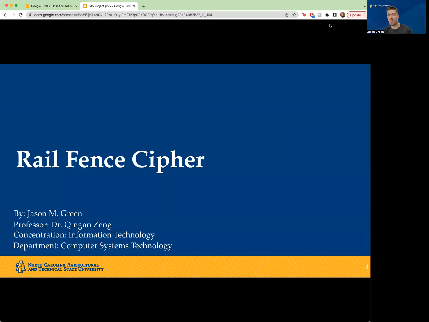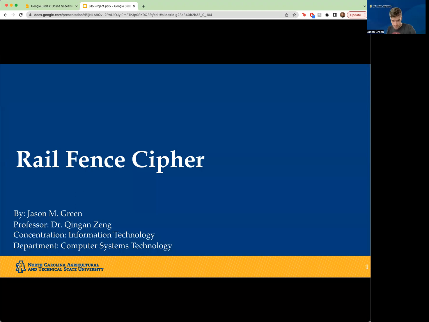So to start, the reason I ended up choosing this is, the name itself I found interesting. It made me think of a rail gun or some kind of weaponry. What I found is that the rail fence cipher is considered a transposition cipher, and the goal of any cipher is to encrypt information so that it becomes unrecognizable. The rail fence cipher accomplishes this by placing the order of the letters on alternate lines across a page in a zigzag pattern, and this is why it's also called a zigzag cipher.